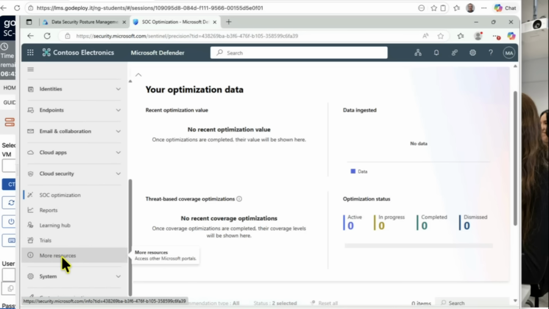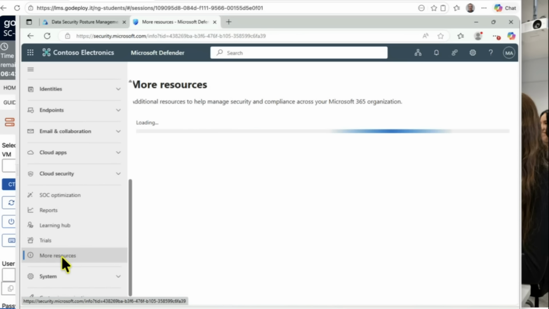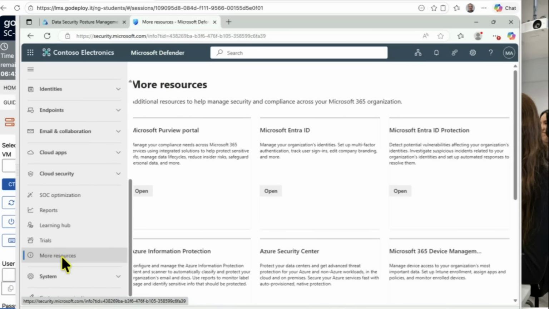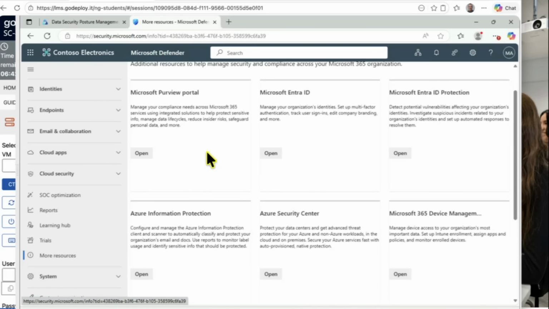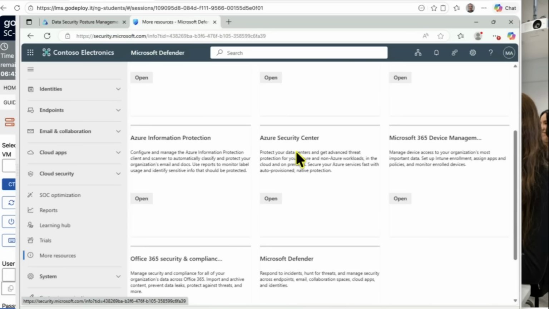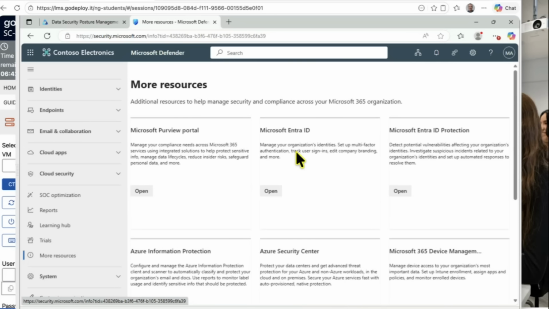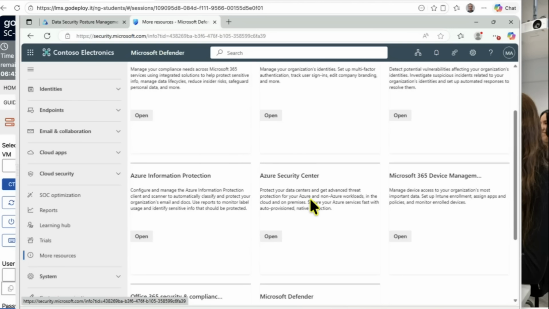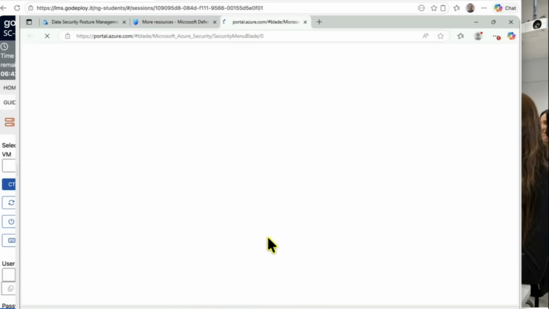And if we go into Defender itself, we can see the linkage between Defender and the other tooling, because here we can start to incorporate data within Purview, Entra, etc. Most of this, of course, is done automatically, but we can also add in other services should we need to ensure that we're able to work with all of our tooling. So here, for instance, I can open the Purview portal from here, or I could go into my device management space and work with those, or I could look at the Azure Security Center all up and understand what's going on in my cloud platform.